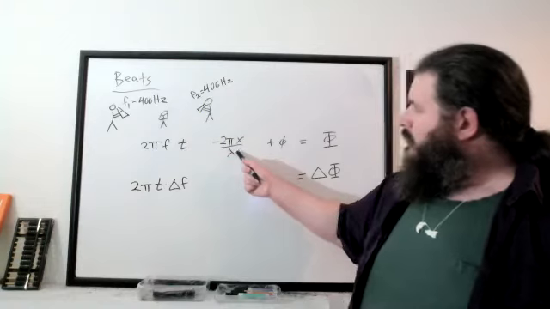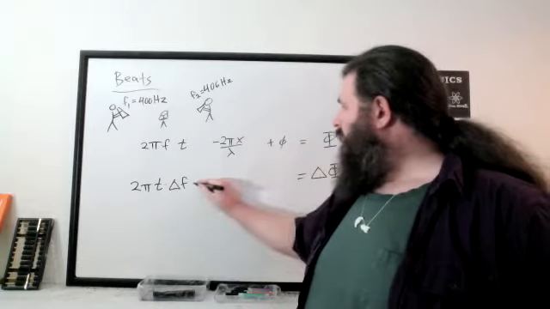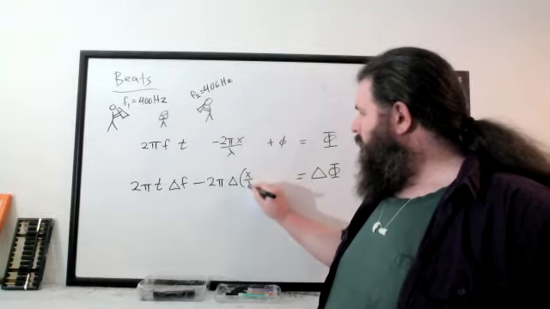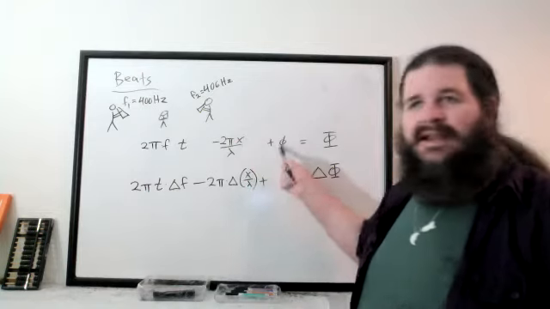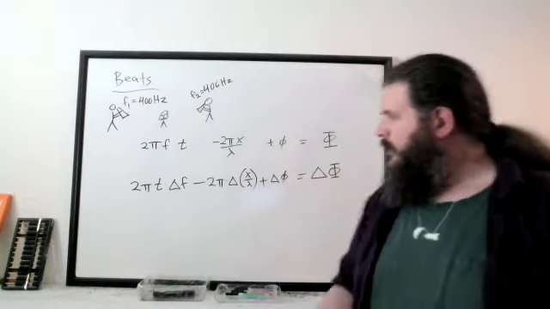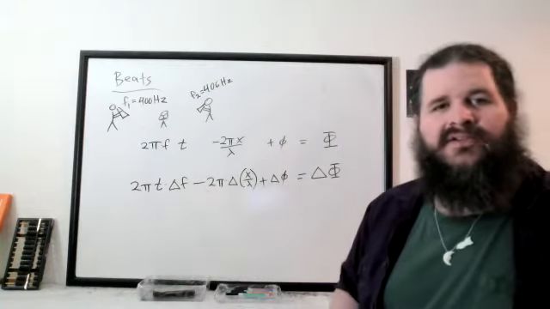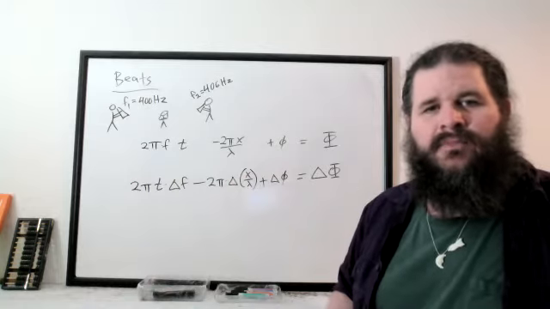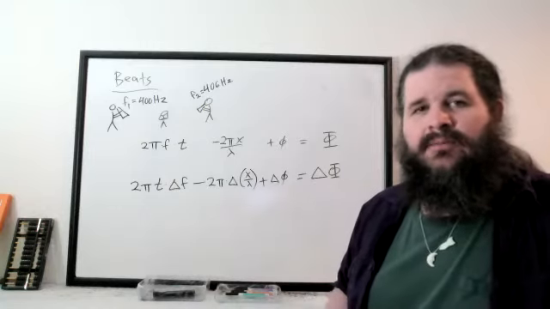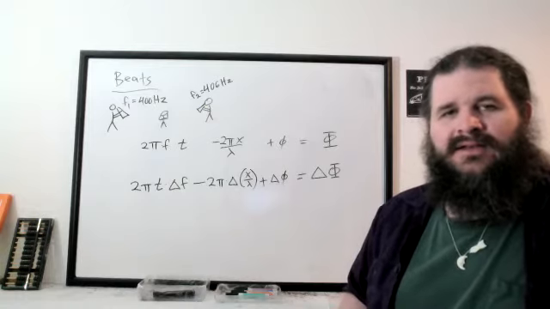And then here, the waves might be traveling different distances and they have different wavelengths. So we're going to have to write this as minus 2 pi times delta x over lambda. And they might have different phase shifts also because they're coming from different sources. So the difference in total phase comes from all of these terms together. All these together is what's going to cause the type of interference. But there's one very important variable that shows up in this that didn't show up in the previous interference examples at all. What new variable are we looking at here that didn't show up in all the other ones?